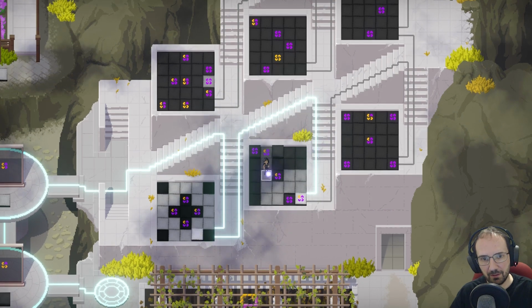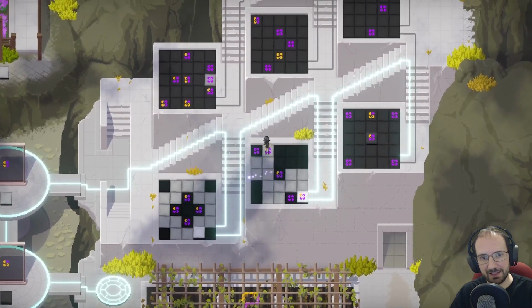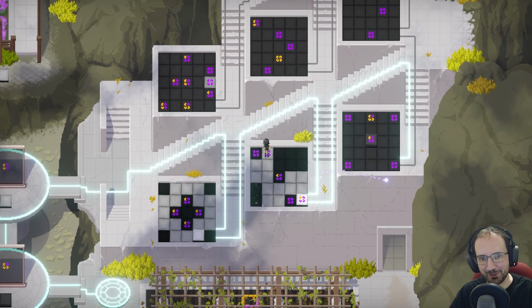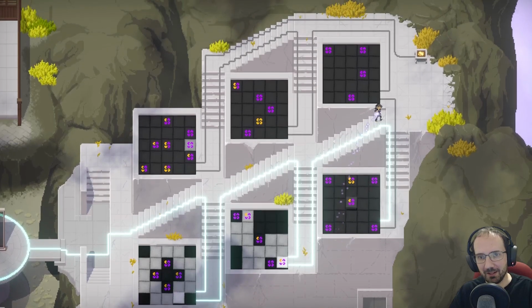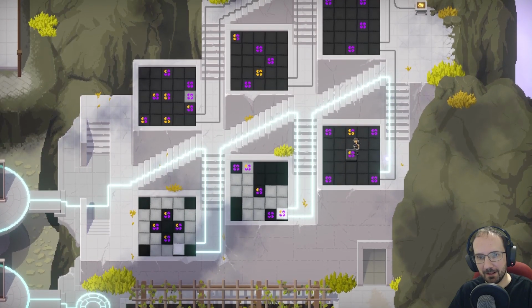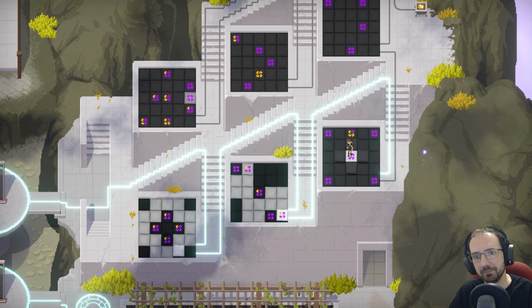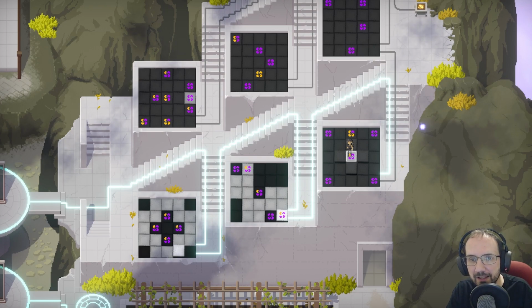Okay. So we back up to there. I like that we can back up. We don't have to do the whole thing again from the beginning. Okay. We have to start in the middle. That's got to be lit up, so we can only go one way.